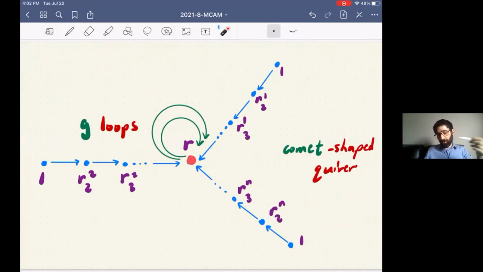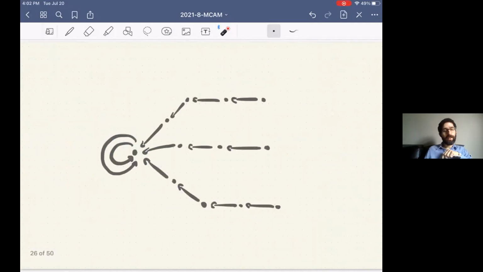Now since they're all circular nodes, I've taken off the circles. And I want to consider the even more general case where I have loops on the center. And that takes us a little bit out of the comfort zone of Higgs and Coulomb branch theory, which is kind of what I want to do. The letter g is suggestive here, and you'll see why I call the number of loops g in a few slides. But this is referred to as a comet-shaped quiver because you could draw it like that. So there's all these cute names: star-shaped, squid-shaped, comet-shaped. So there's a bit of zoology going on here.